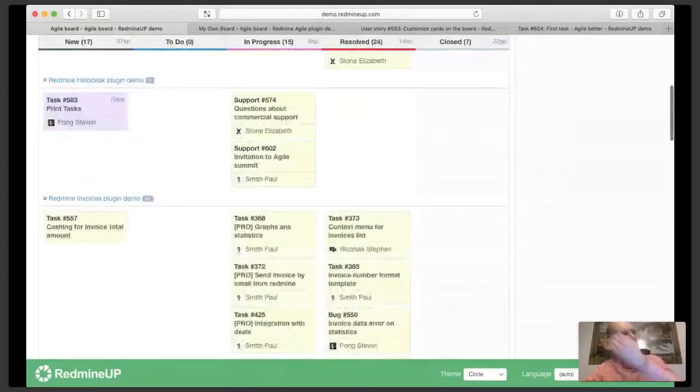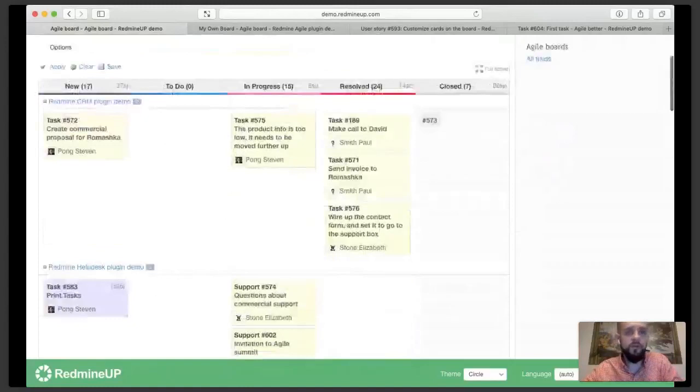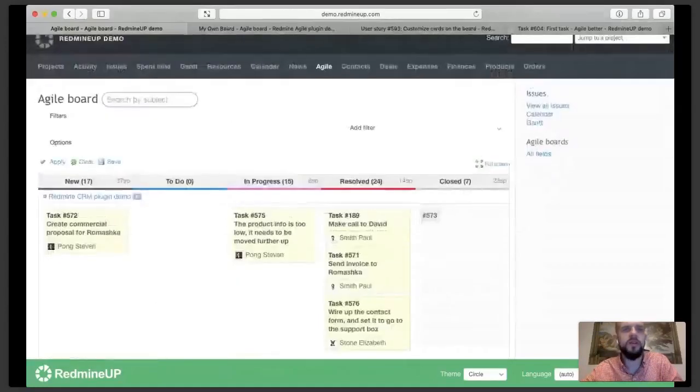From a general view for all of Redmine, you won't be able to see the list of members. This is for a simple reason: for different projects, you might have different members. This is done to avoid the situation when you assign the issue to a member who's not part of the project.